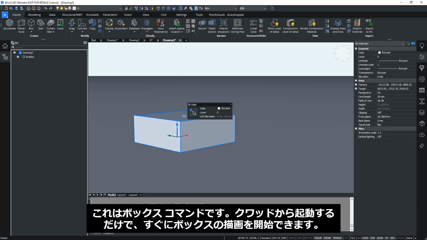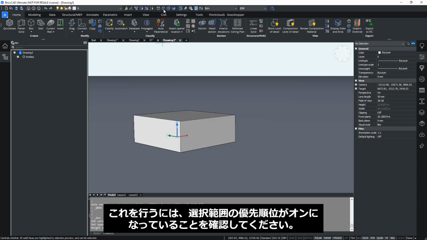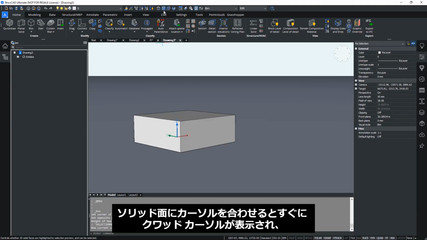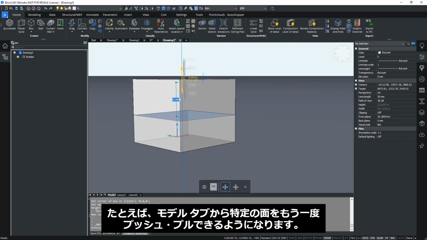Now hover over one of the faces. To do this, make sure that the prioritize selection of faces is on, but more on that we will see in just a bit. As soon as you hover over the solid face, the quad cursor will appear, and you will be able to, for example, push-pull a certain face from the Model tab once again.